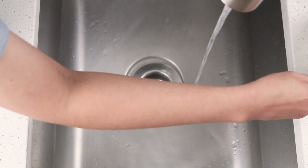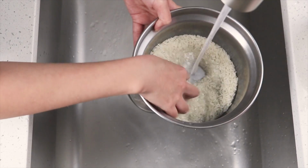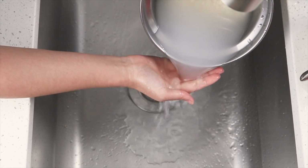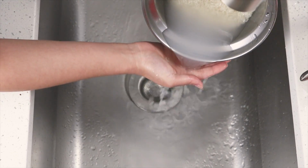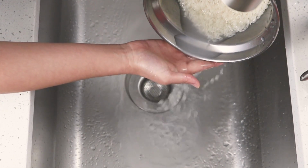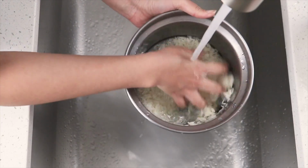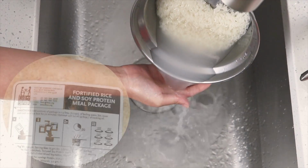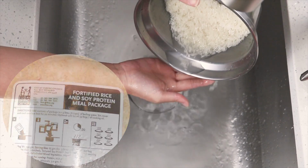For our version, we're going to wash the rice beforehand. Reasons to wash the rice before cooking are: 1. Remove starch so the rice does not stick together. 2. Remove possible impurities such as dust or dirt. And 3. Please the Asians and Uncle Roger. If you have fortified rice, you don't need to wash rice.